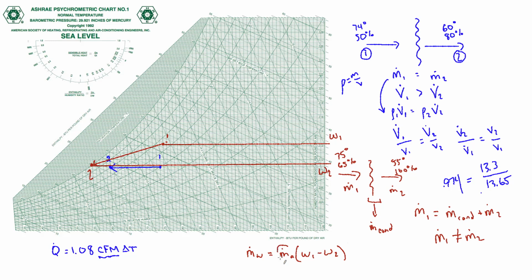So you really want this mass flow rate of air to come from the volume flow rate at state 1 and the specific volume at state 1. So if you find yourself in a situation where you want to use this rule of thumb and you only know the volume flow rate at state 2 leaving the coil, you would have to recognize that this CFM plugged in here will lead you to understate the heat transfer that's actually happening because you'd be missing out on the mass flow rate of water vapor that was part of the entering airstream.